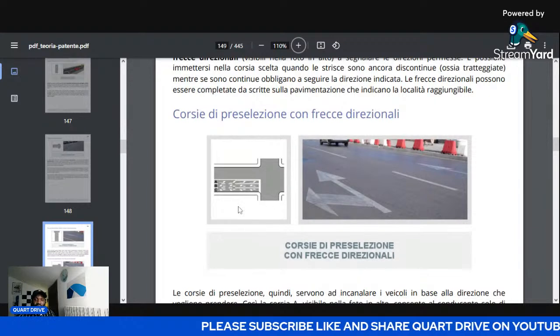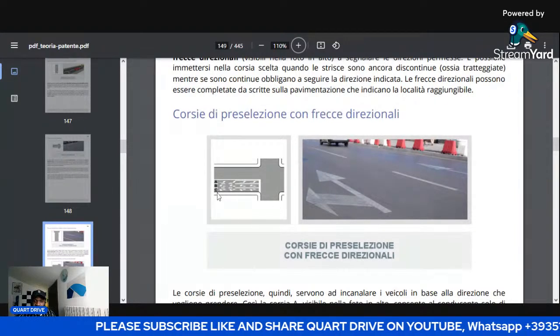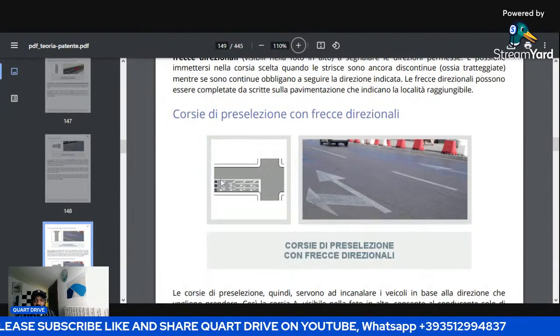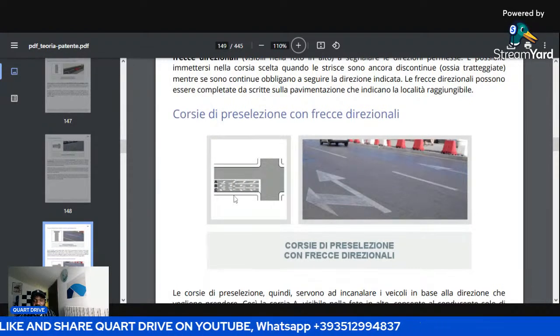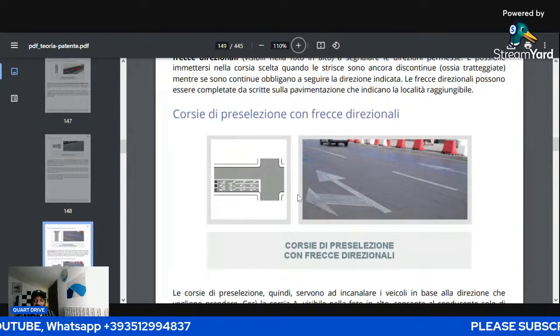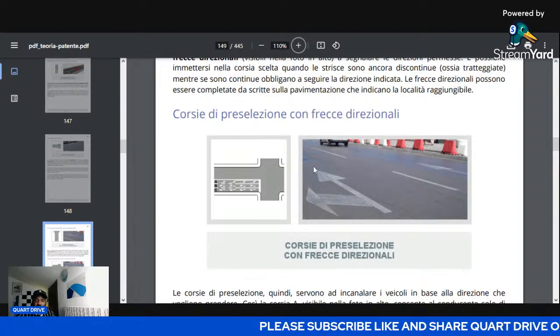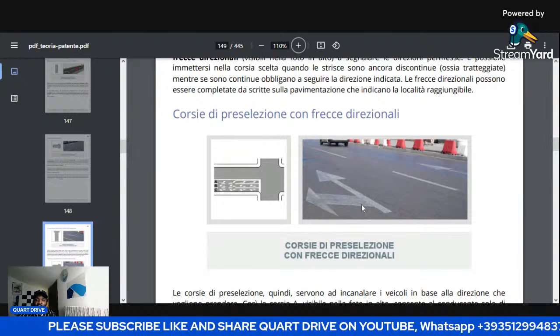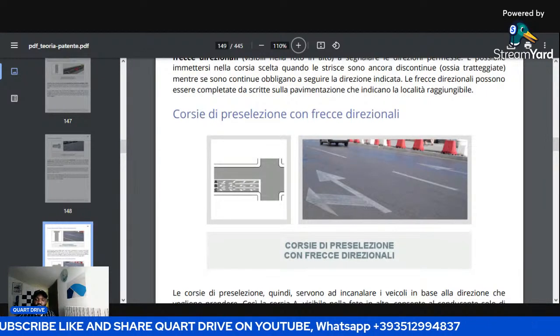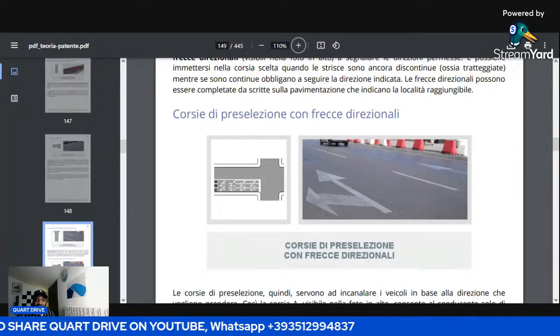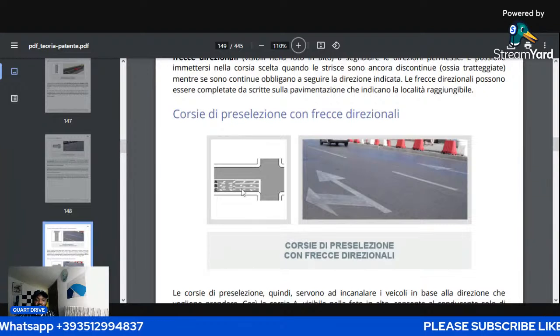So this one here, as you can see, A, B, C. The first one talks about going left, the middle one talks about going straight and also going left. As you can see in the big photo here, the first one is talking about going on your left-hand side, and the middle one allows the driver to go straight and also take the left-hand direction, whilst the right one here talks about going straight and also going right.